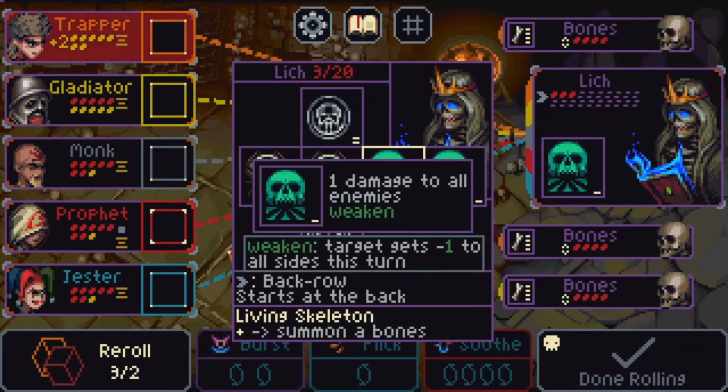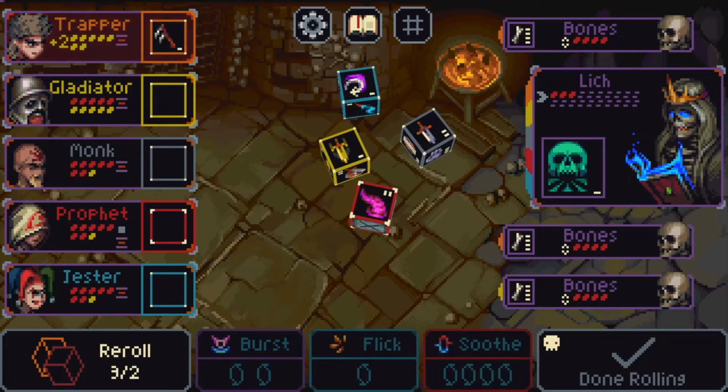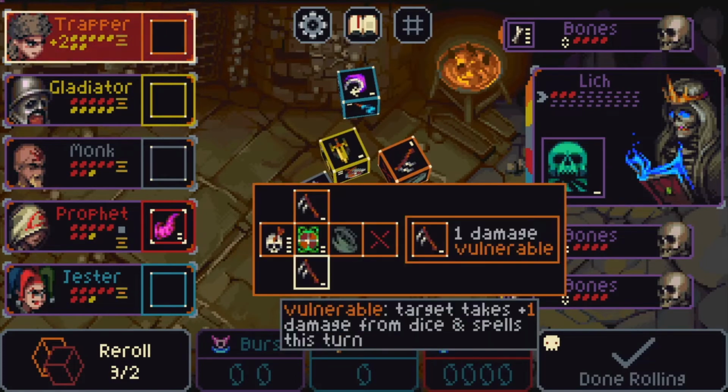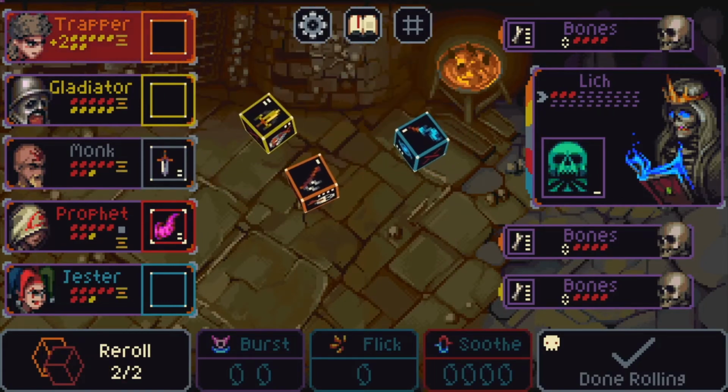Okay, what's this ability? 1 damage to all enemies and weaken. Target gets -1 to all sides this turn. We don't want that. We want... Don't think we actually want that either. Vulnerable. We can't do any direct damage though, which is a bit of a pain. What do we do? Okay, let's just try this and see what happens with this here. I'm going to re-roll maybe. It's guaranteed 2 damage, I'll take that. That's 4 damage, that's a guaranteed kill to the Bones.